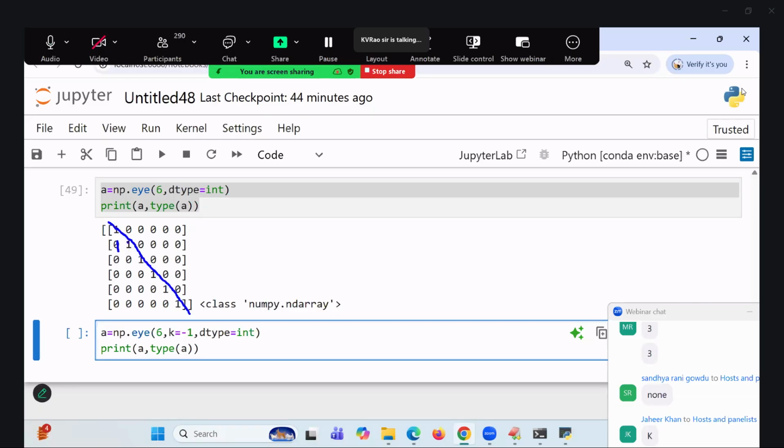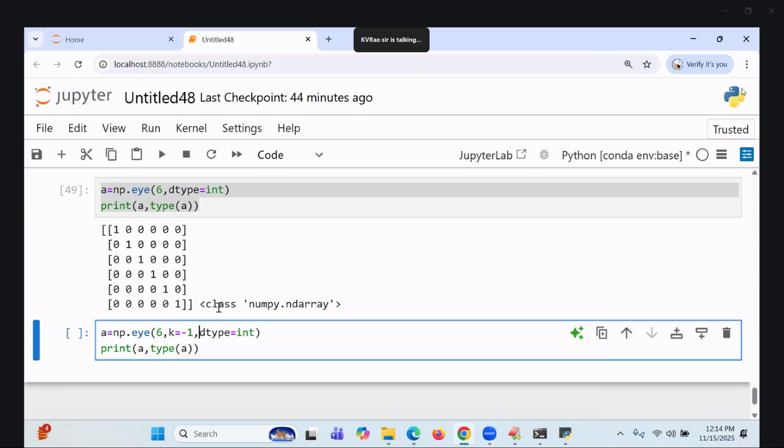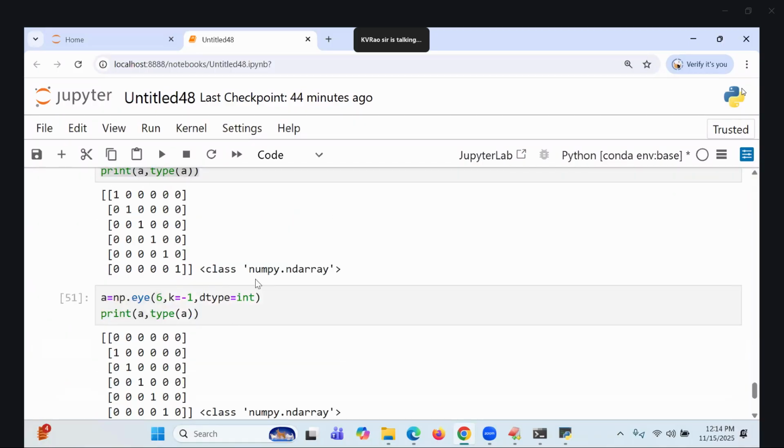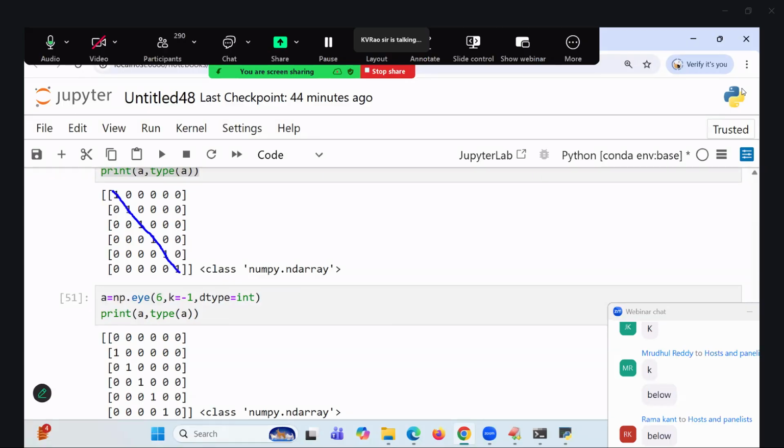What is this? 1, 0, 0, 0, 0, 1. 0, 1, 0, 0, 0, 0, 0, 1. Like this, it will be prepared. Below the principal diagonal, that will be prepared. Please observe it. It is going to be like this. Did it start below or not? This was the principal diagonal. Actually, it is starting below.